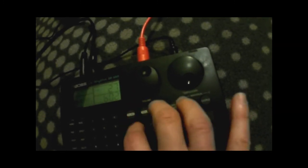Now this doesn't sound like much right now, but if we edit it a bit, we're going to go way, way up with the pitch. All the way up. You can go up as high as 2400, which is basically, I think, 2 octaves up. I don't know. Go about there. Then it starts to sound familiar. You drag out the decay. Maybe not that far. There's another one that gets used a lot. The vibra slap.